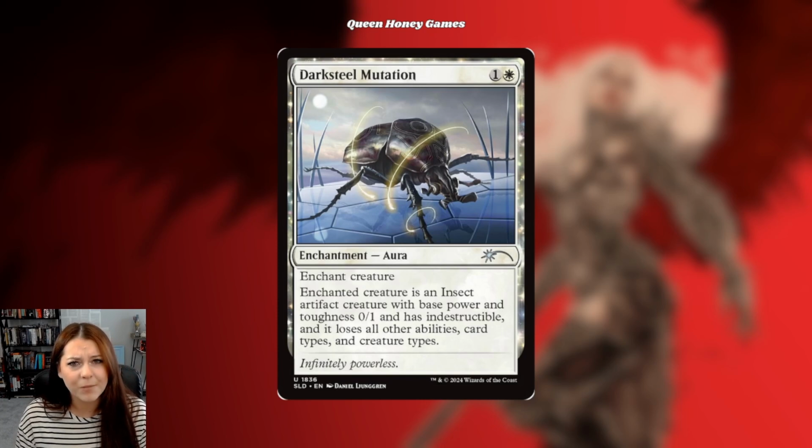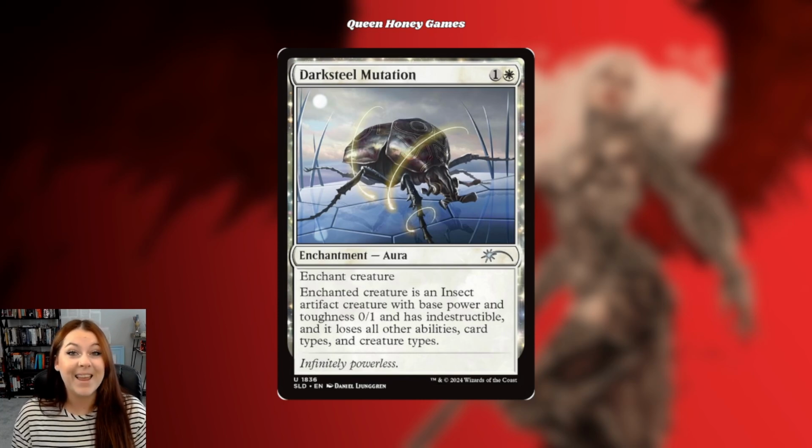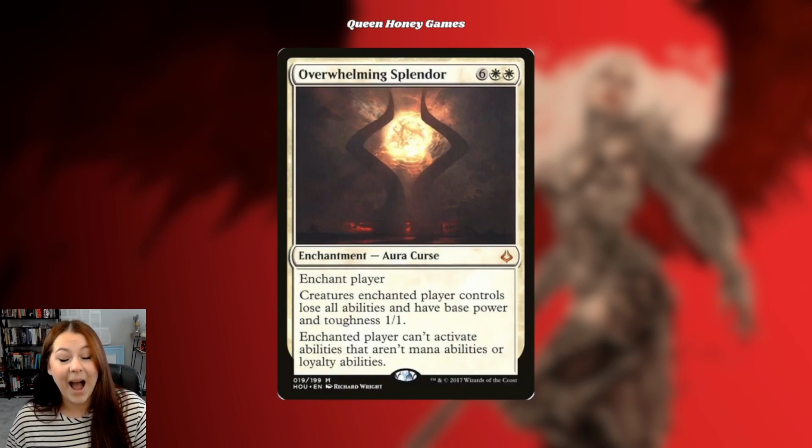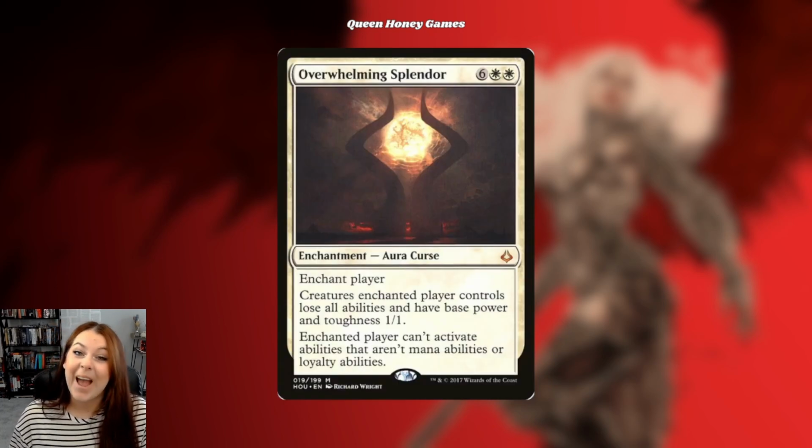But what's stopping them from chump blocking? Well, Darksteel Mutation has it as indestructible, losing all abilities, becoming a 0/1. So that means that they can try to chump block, but it's indestructible, so it's still going to stay on the battlefield. So hopefully, Darksteel Mutation is your prime candidate against Edgar Markov. I really enjoyed this card for a little bit more chaos.